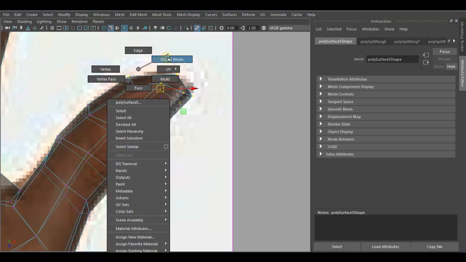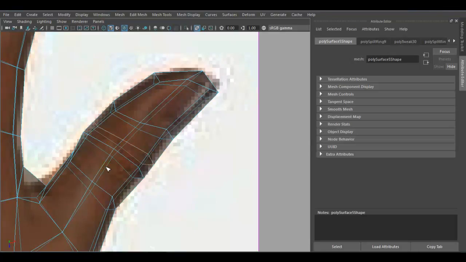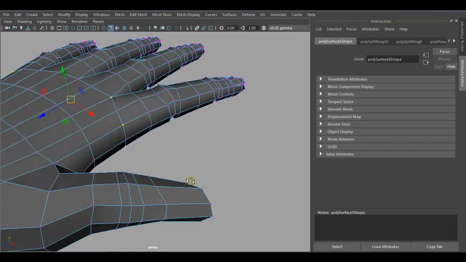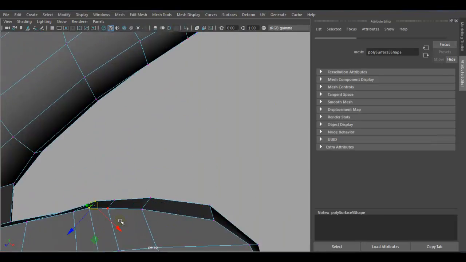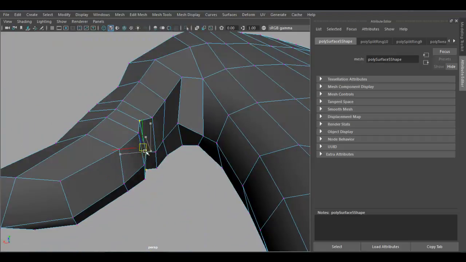Okay, now it's time to add that detail. I'll use insert edge. Select these vertices of the center line.